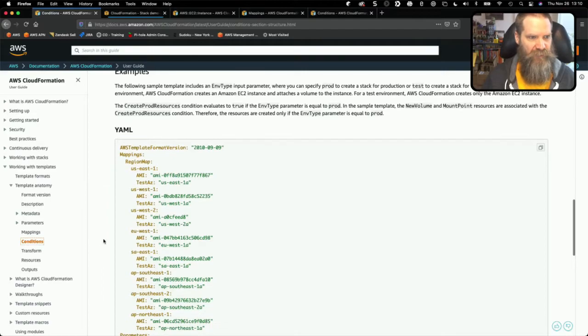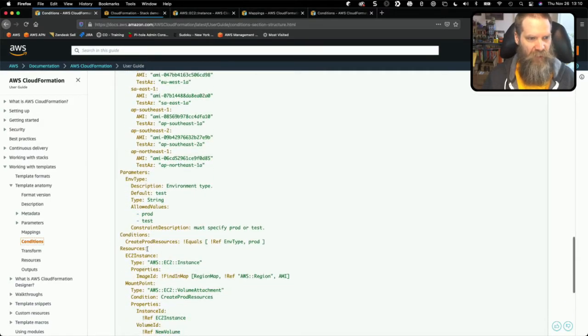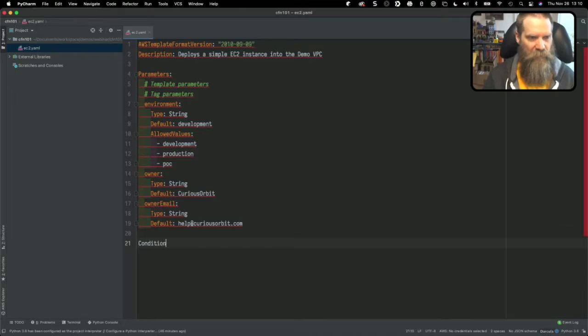So you can see a couple examples here, right down here. Create our production resources if the environment type is production. We're actually going to use exactly this because it's an easy way to demonstrate how to use a condition in a template. Okay, so we're just going to kind of mimic that. Conditions. I always like to, I don't know why we started doing this, but I always like to say "is." So a lot of times we'll also have something like this, is encrypted. Because in my brain, I often think of these as questions that we're going to ask somebody to fill out. So I don't know why we started doing that, but we always structure them this way.